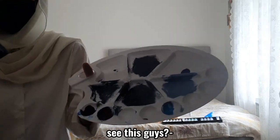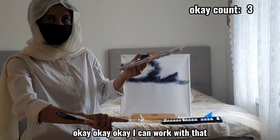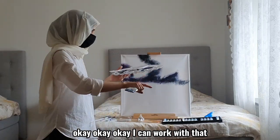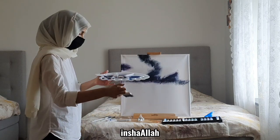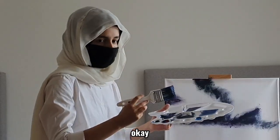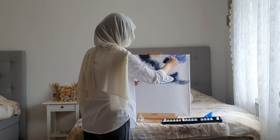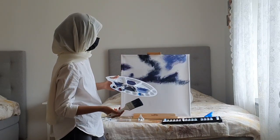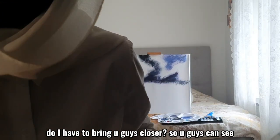Okay. Oh wait, I'll turn on the light. Okay. I can work with that. Let's hope it gets better from here. Inshallah. Oh, okay. Bismillah. I have too much red. Like, the red is overpowering. Do I have to bring you guys closer? Do you guys see?